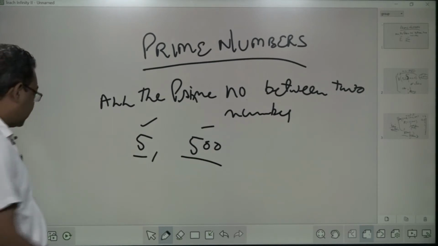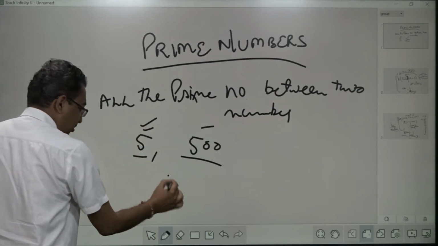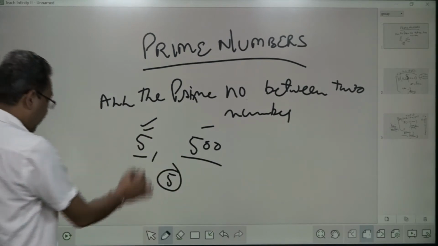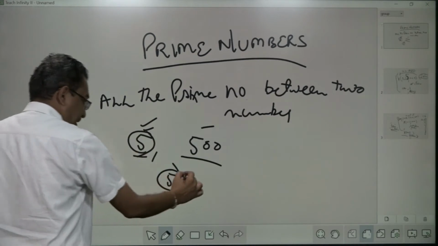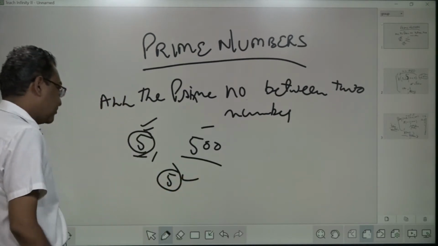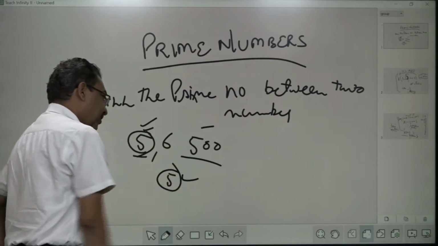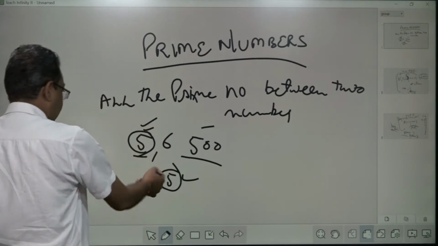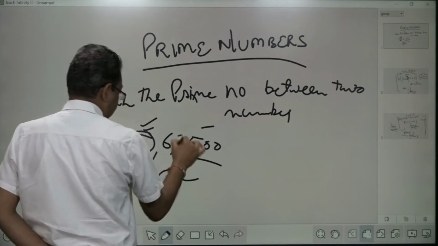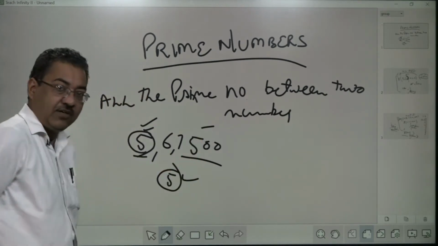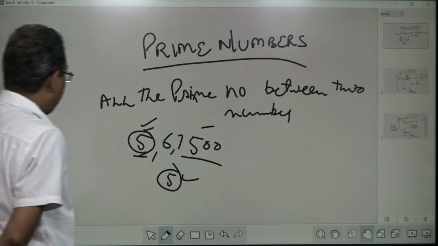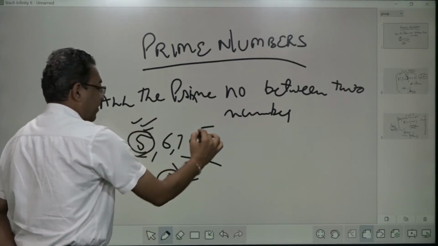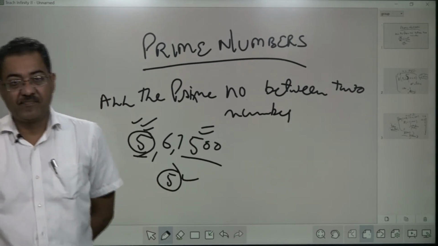So if I say, is 5 prime? Of course I have to think of the logic to check whether this is prime or not, and then if it is prime, write it. Then go to 6, then check whether 6 is prime or not. If it is prime, write it, otherwise leave it. Then go for 7, right? So I want to check individually all these numbers starting from 5 until 500, right?